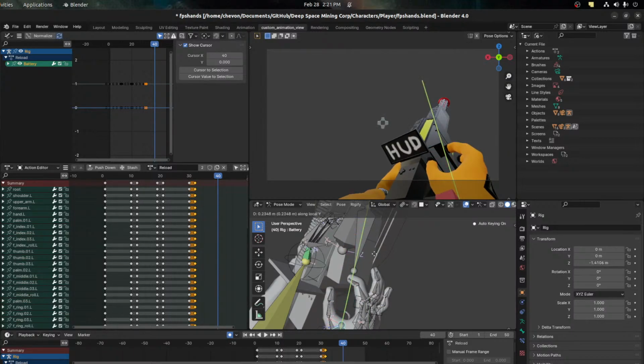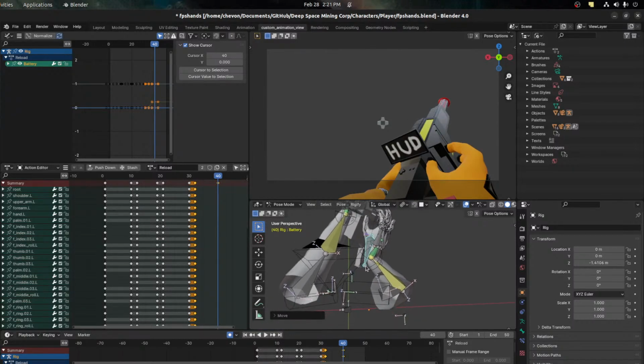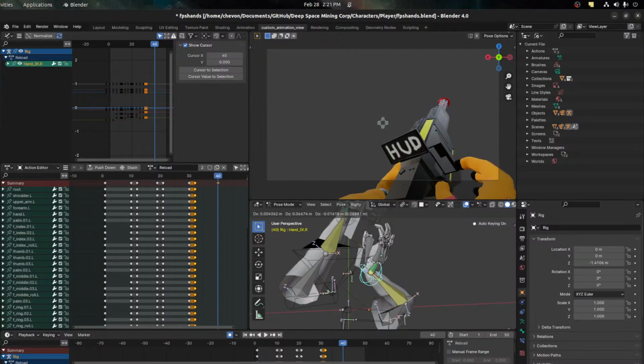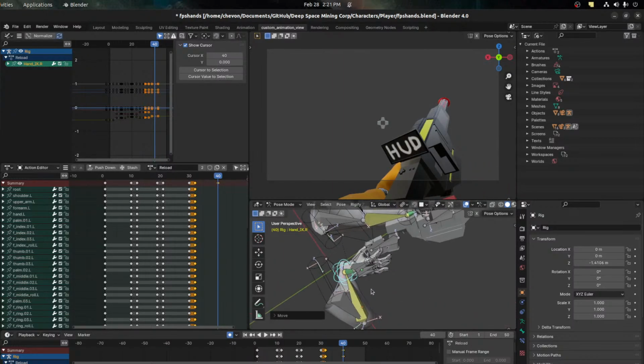Put it all the way back there. Then bring the hand back with me. To make it look believable.